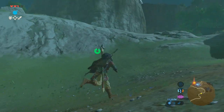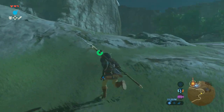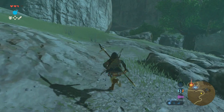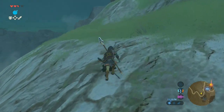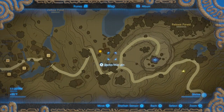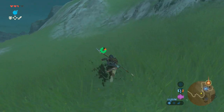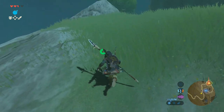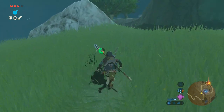I picked this game up at midnight along with the Switch when it launched and I was so tired that night, even after my unboxing and everything, and I still decided to play it. I couldn't help myself — it's freaking Zelda. So I played for about 40 minutes, really sleepy, and I felt like I couldn't really develop first impressions just from those 40 minutes.